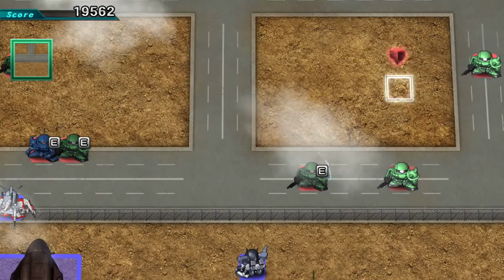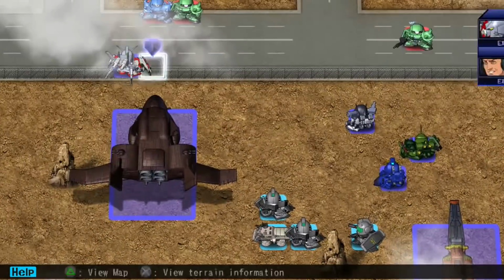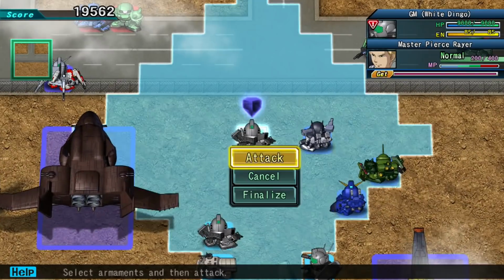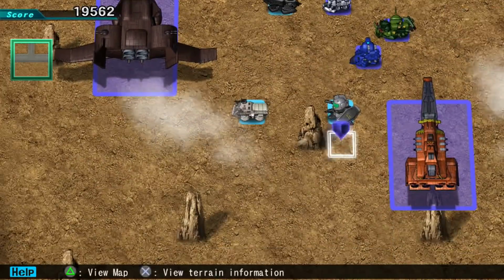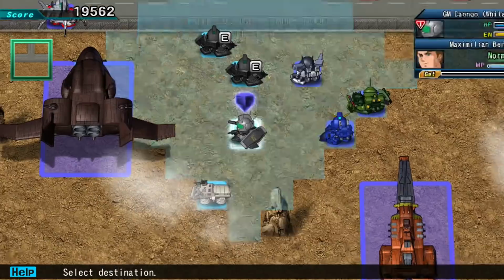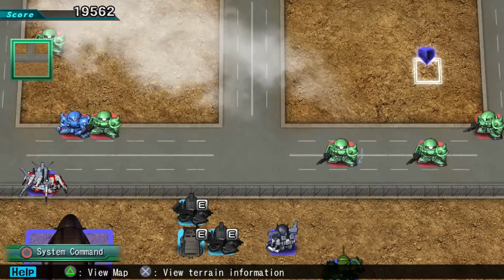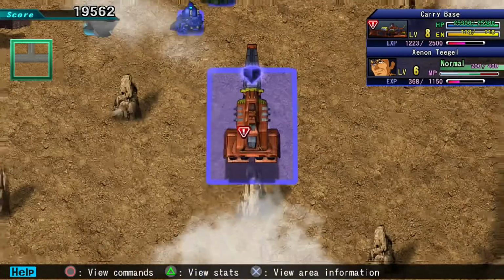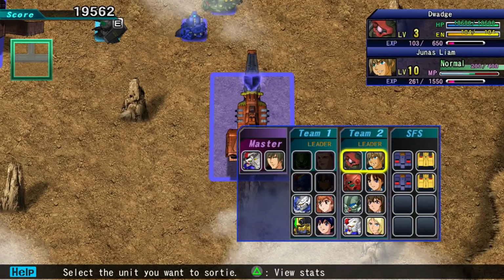And let's see. They're not close enough to launch any attacks. Okay, where's Pierce? Here he is. Still can't quite get him into Vish range, so that'll be one more turn. But I'll work on the Zakus in the meantime. Okay. Let's see. Again, just trying to figure out who to give the points to.